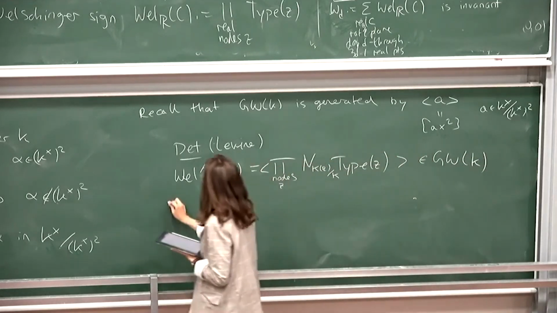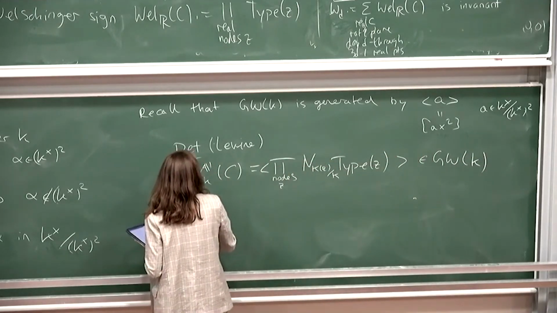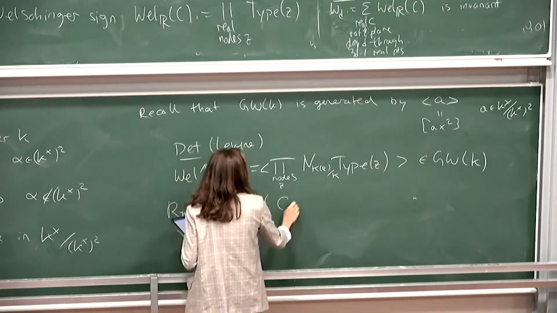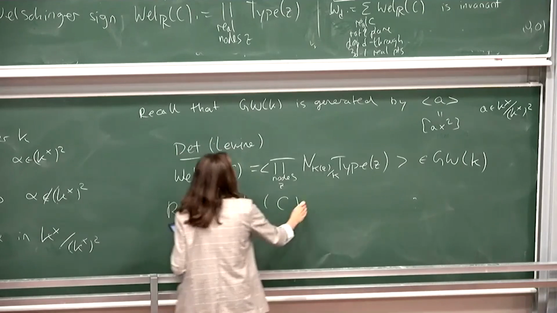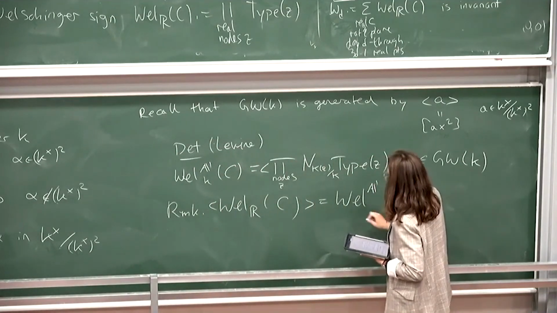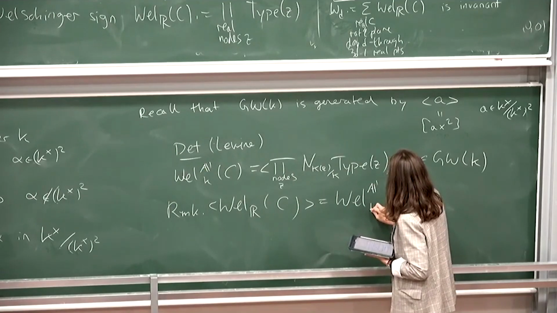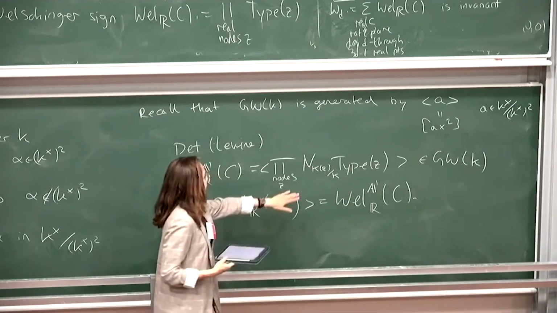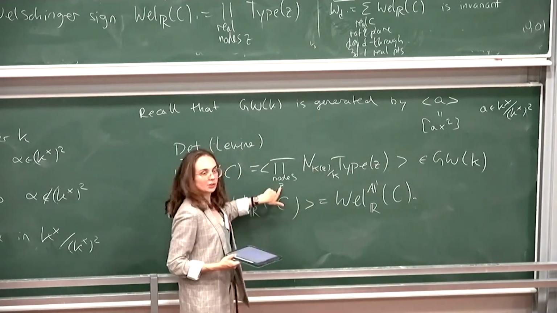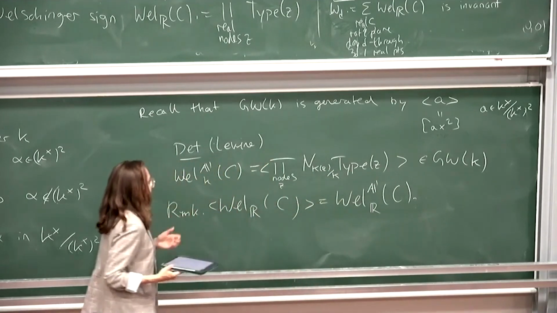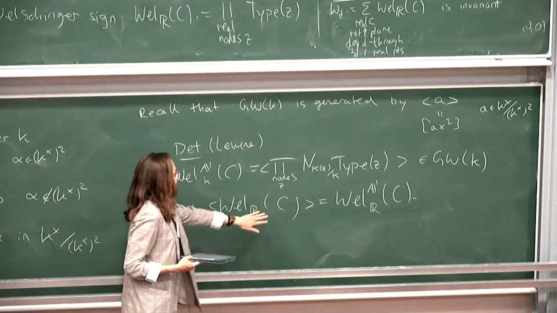And as a remark, this actually really generalizes what we've seen before. If I take K to be the real numbers and stick the brackets around it, this is exactly this here. Why is that? Well, the only thing that could happen is that the nodes are defined over the complex numbers, but then the norm will give me something positive, so it doesn't contribute anything to the sign of this.